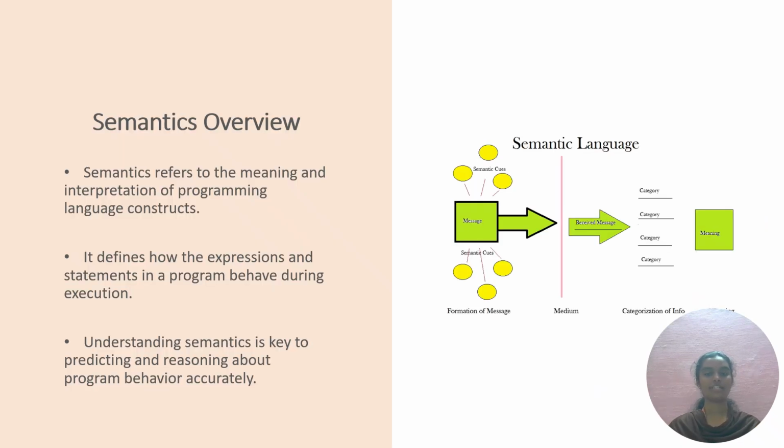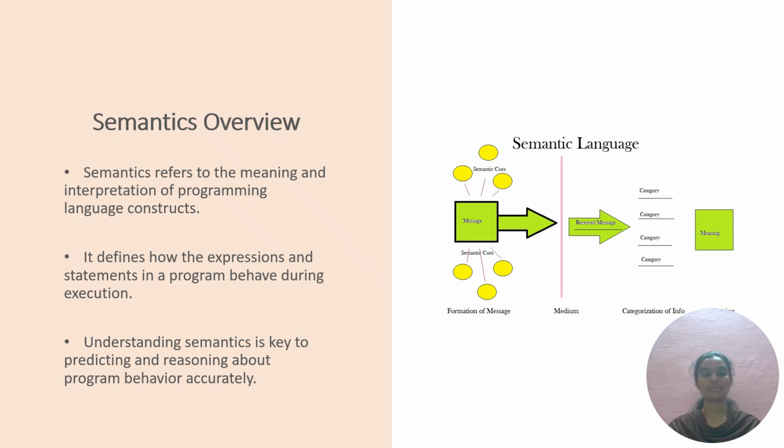The first one, we need to know about what the semantics actually is. The semantics refers to the meaning of the valid statements in a programming language, while syntax defines how the code must be written, whereas the semantics defines what the code actually does. For example, when we take x = x + 1, syntactically it is a valid statement in C. But when it comes to semantics, it tells that it increases the value of x by 1.